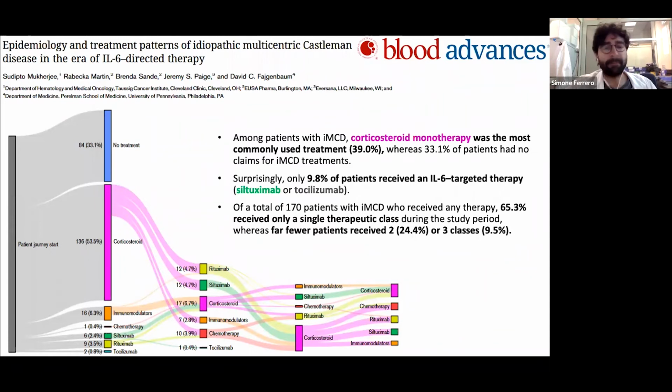This is again the epidemiological study I showed you before. In this study, you can see that many Castleman disease patients are probably not treated appropriately and not following the published guidelines, as many patients receive corticosteroid monotherapy or no treatment. So I fear that probably these are not idiopathic multicentric Castleman disease. While from this report, only about 10% of patients received anti-interleukin-6 targeted therapy, and these were mainly sicker patients, hospitalized patients, or patients with more minor criteria.